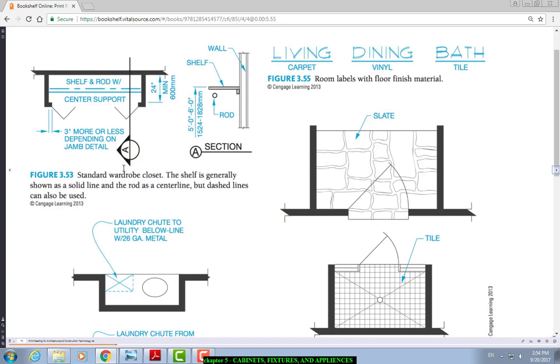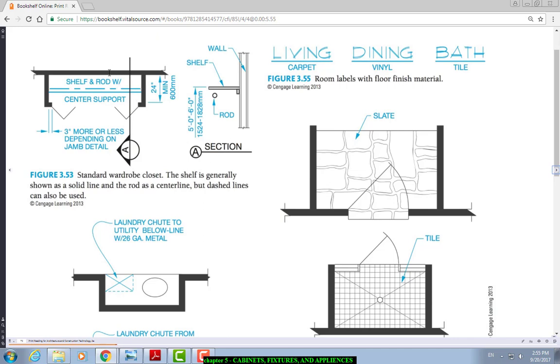Here, sections. This is what I discussed in the first video that I made a mistake. When you're talking about section, you put this symbol. This is a section symbol. What it means is that you cut through it, right? You remove this back and then you look at whatever you cut. So this is plan view, this is a section on a plan view, and then you do a section view. All right, section, which is a cut on the plan view, which is this, and then you look at it, depends where this is pointing, and then you do a section view of that.